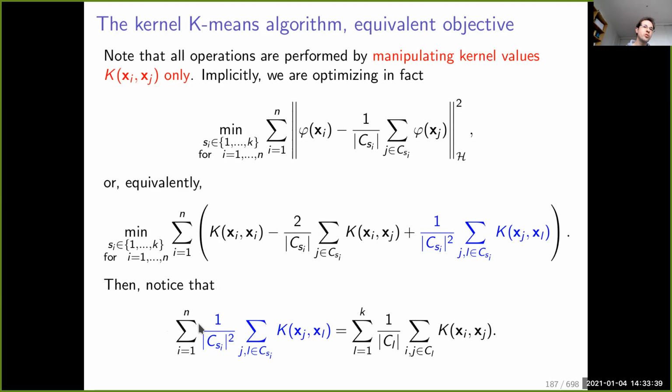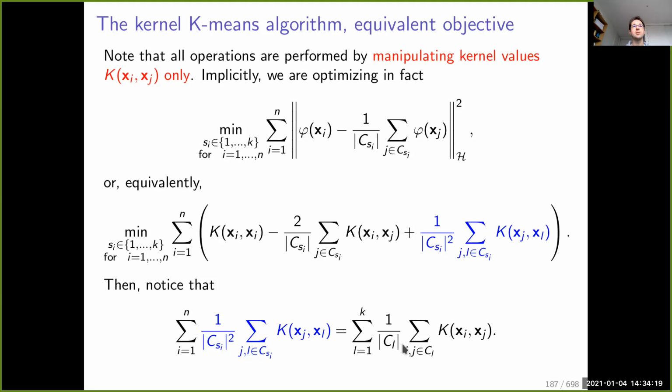So on the left, we sum over the data points. On the right, we sum over the clusters. And in fact, what I'm claiming is actually not very complicated, but it's just hard to follow if you want to do the computation in your head right now: this sum over quantities that depend on data points is equal to the sum over clusters, which involve these double sums of points that live in each cluster. So CL here is a cluster L, and we have simply here the normalization with the size of the cluster.